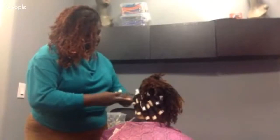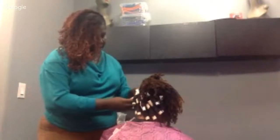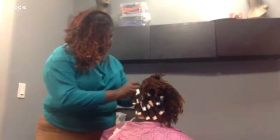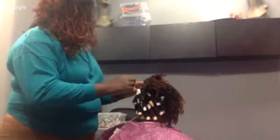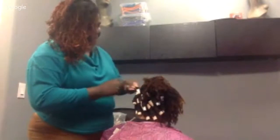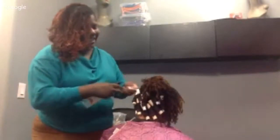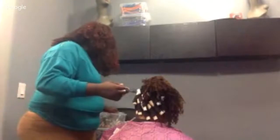With Sonia's hair, I'd say she has a smallish head, so I'm coming through this perm rod set pretty quickly. She has a pretty easy head to do this on. Me personally, I think I have a pretty large head. So when I was much younger in my journey and I did these a lot, it took a while to roll it up.